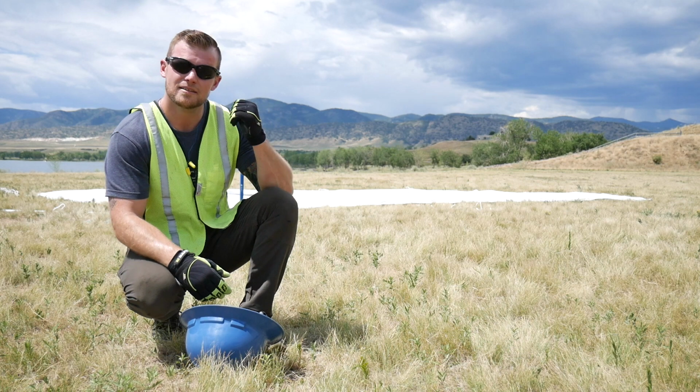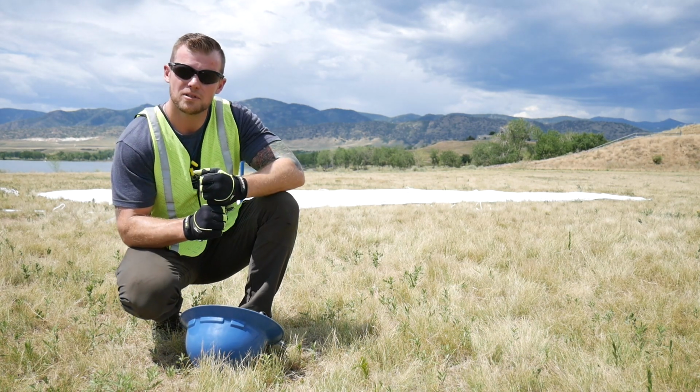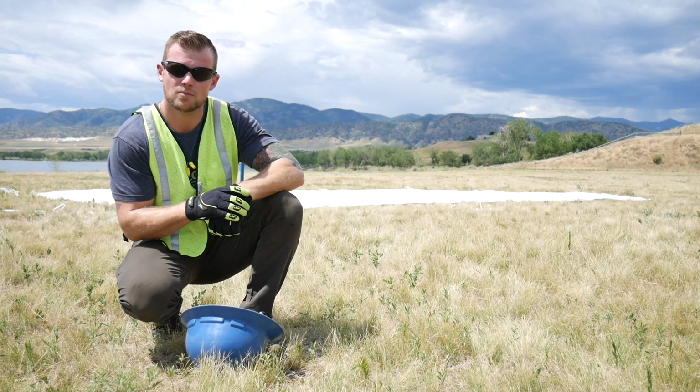Okay, so we've got our tent laid out on our drop cloth. Our next step is going to be to assemble all of our poles and get them all placed around the tent where we want them to go.